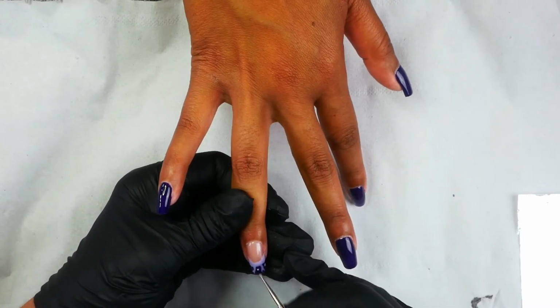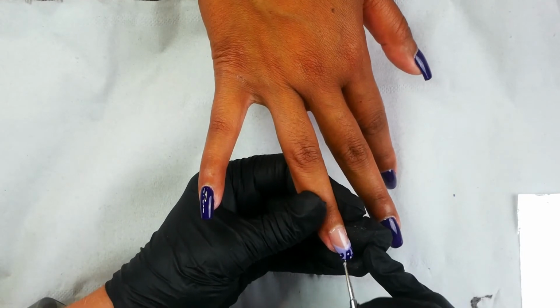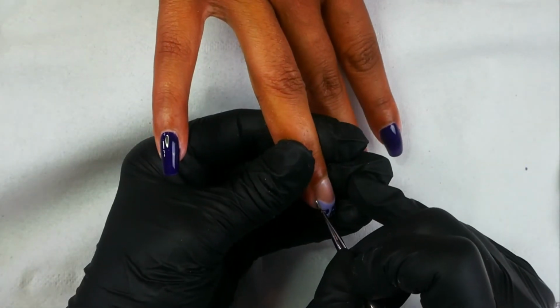Next, we're going to apply the polka dots using the silver artistic nail design dotting tool. I'm using the smaller end, then cure.